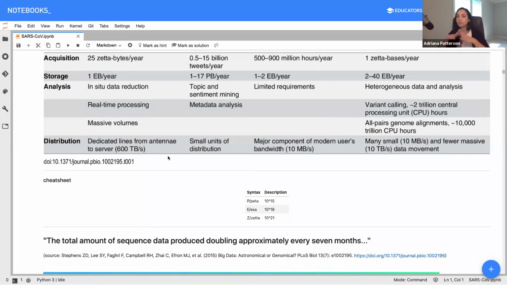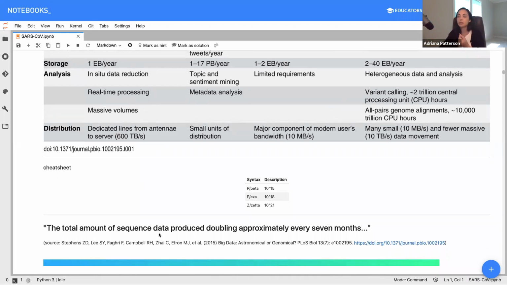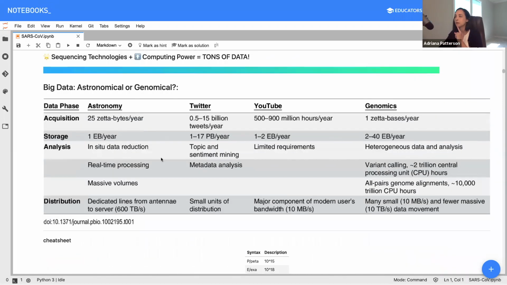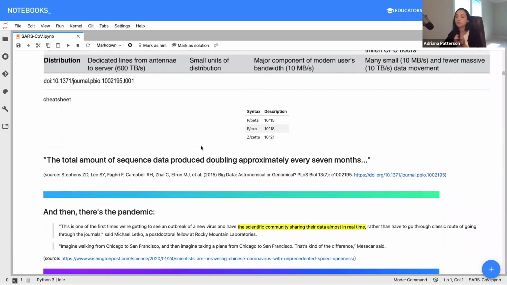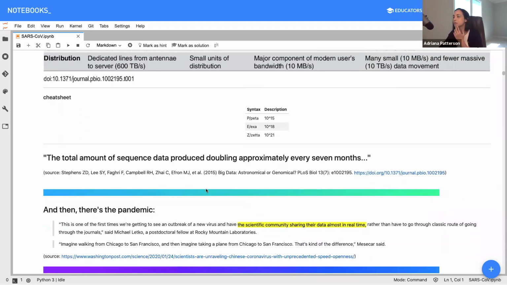That should give you a bit of a frame of reference about how much information we create every year. So we have the grand scale of all this data that we're creating, just in genomics, but we have to think about the future too. The amount of sequence data or genomic data that we're producing is doubling approximately every 7 months. And I'd like to point out that this paper was written in 2015. So understandably, these amounts have probably gone up. And that's not even taking into consideration the current state of events, which is the pandemic, of course.